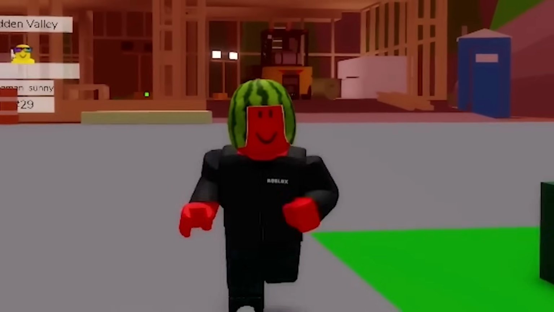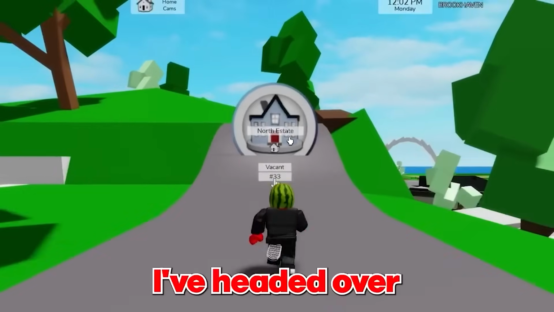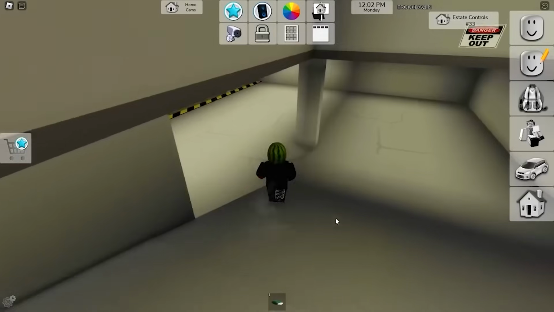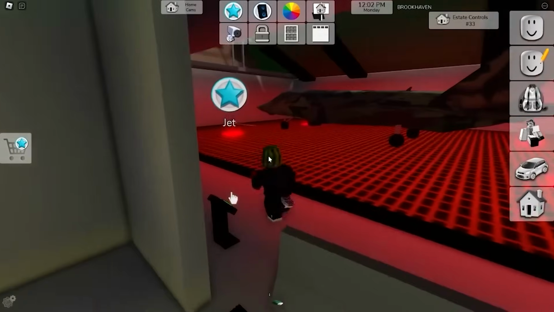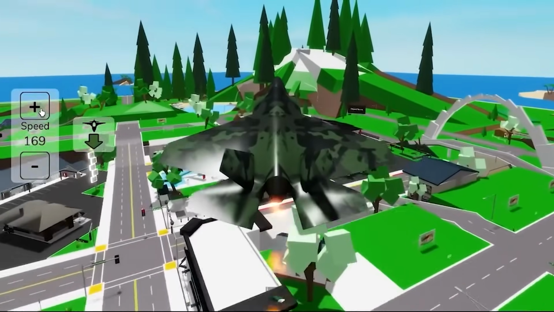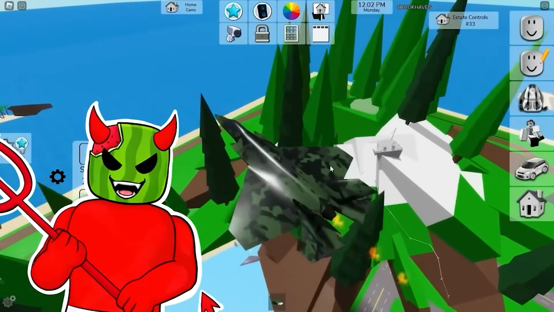I've got one other idea. But in order to do this, I'm gonna need to spawn in my own house. I've headed over to the North Estate, and I'm spawning in the military base. I'll head downstairs, and now I'll spawn in myself a jet. With this, I should be able to breach Sonny's force field. It's time. I'm going maximum speed, 200 miles per hour. And then I'll hit his house.